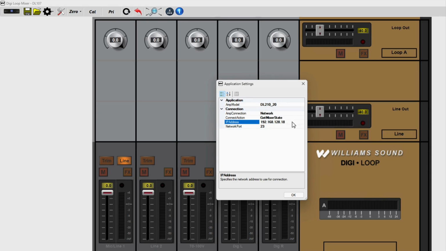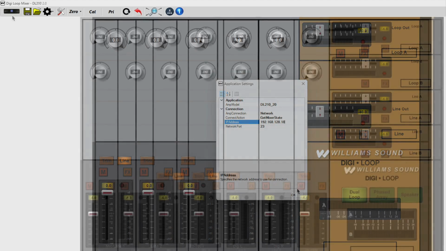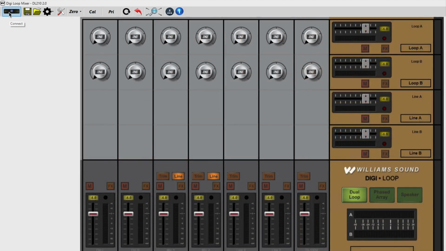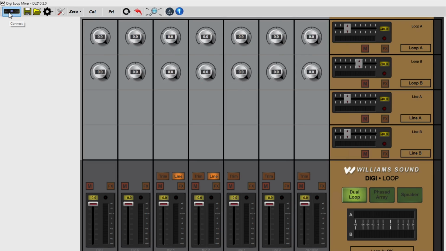Now click the Amplifier Connect button, which is the top left amplifier icon, to establish the connection. If the icon turns green, the connection was successful and all the meters in the amp should pulse, indicating that current status information was pulled from the amplifier. If it turns red, the PC was unable to establish the connection.